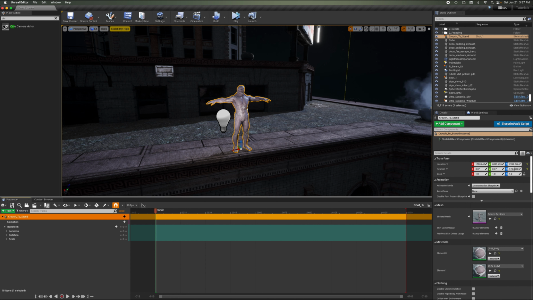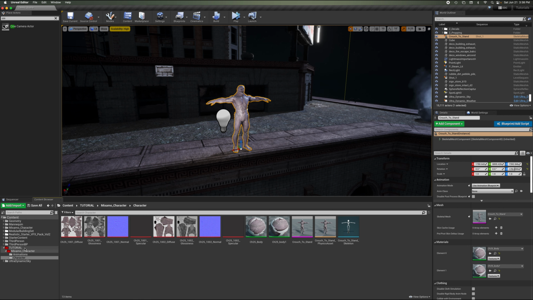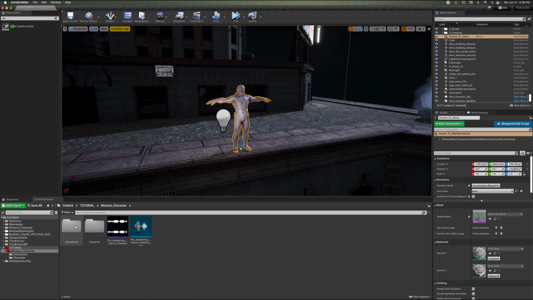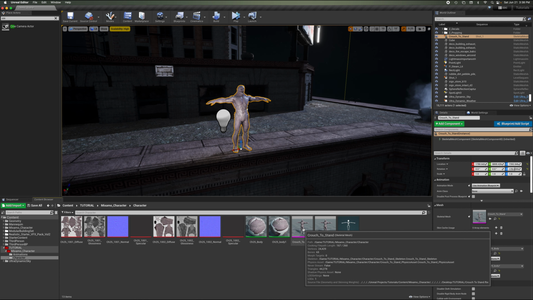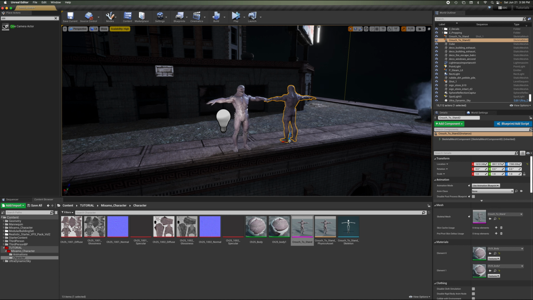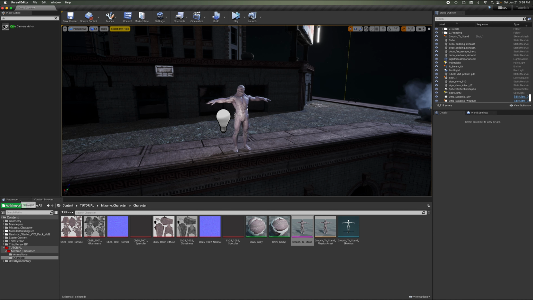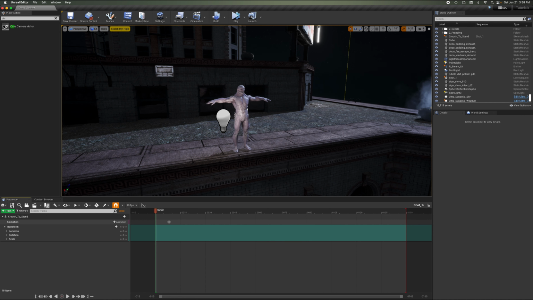We're just going to leave him there. And this character that I've dragged in is the skeletal mesh. So I'll just show you. If you go to the content browser, I've gone to my tutorial, gone to my character, and then the skeletal mesh is the one with this little pinky purple line on the bottom. And you just drag him in. That's all you need to do. And then just put him in the orientation you want him in. So back into our sequencer, which is our shot 1. We just need him in there so we can add the animations and everything later.